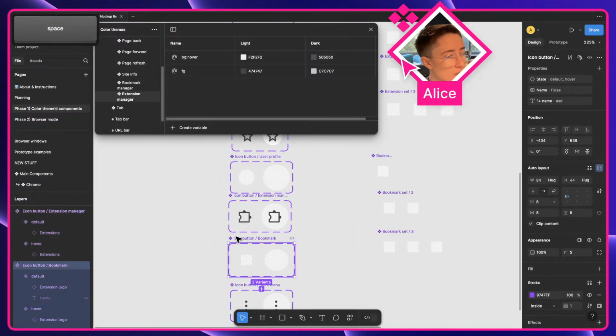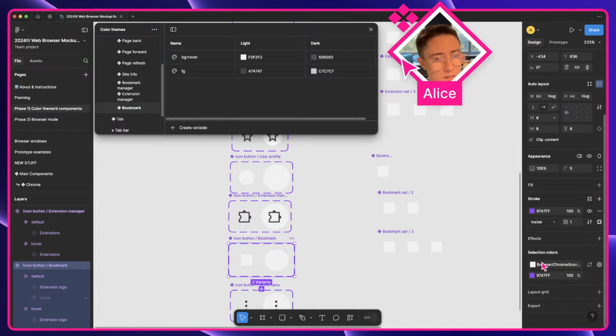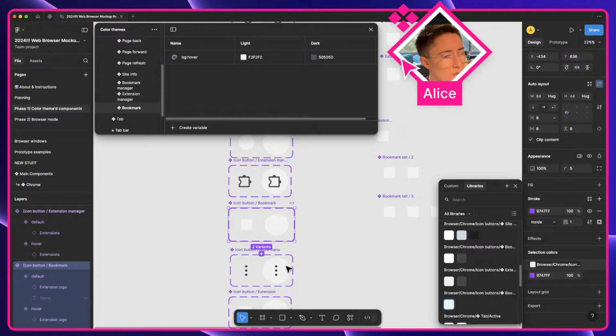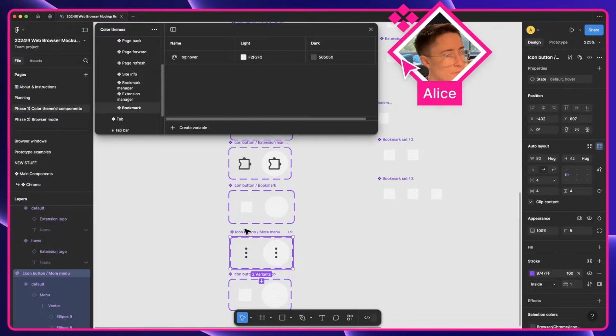The next one that we need to get sorted out is icon button bookmark. So we'll duplicate this. Single bookmark. And then again, we want to take our selection colors and update them. We don't need a foreground because it's an image in this one. It'll always use the favicon.